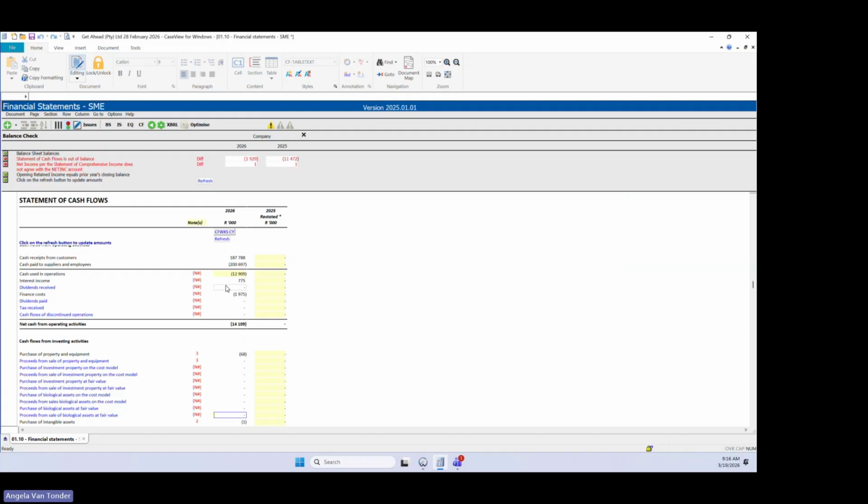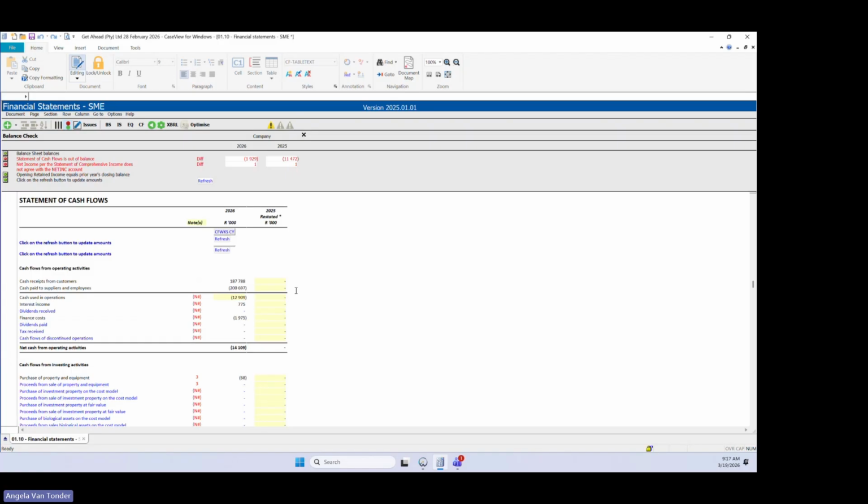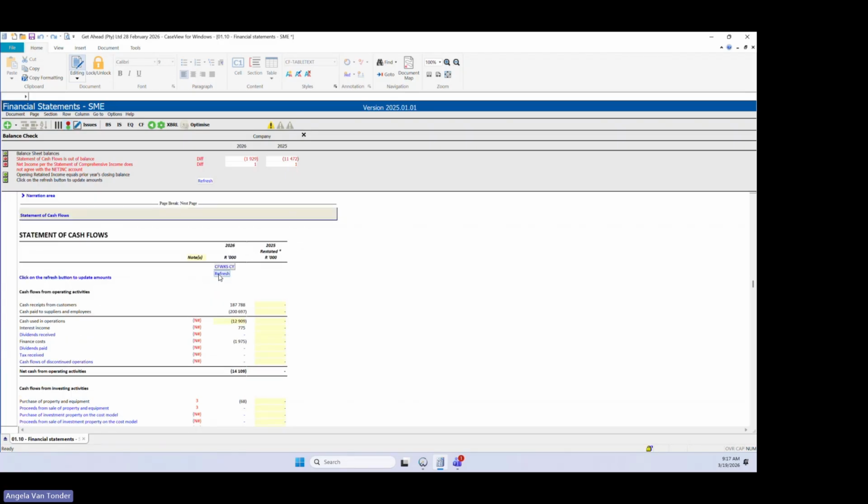So when you first open your file, you need to refresh to link up the cash flow worksheet and the cash flow statement. You'll remember that was the first step that we did last week. We clicked on the refresh button, and what it did is it brought in all the figures that were available. At that point in time, we did that step before I had completed the reconciliation for property, plant, and equipment. And if you remember, there was no balancing difference, so it was in balance for the current period.